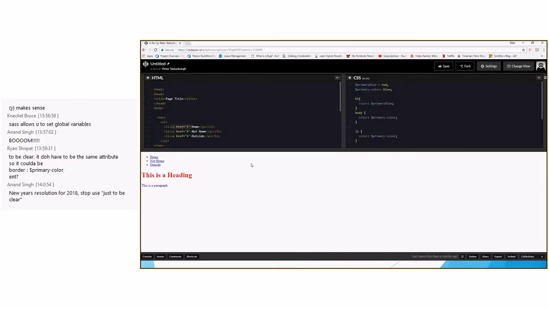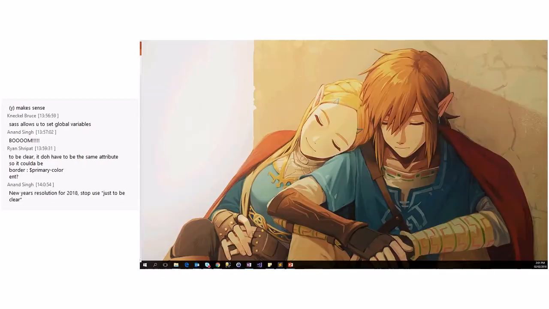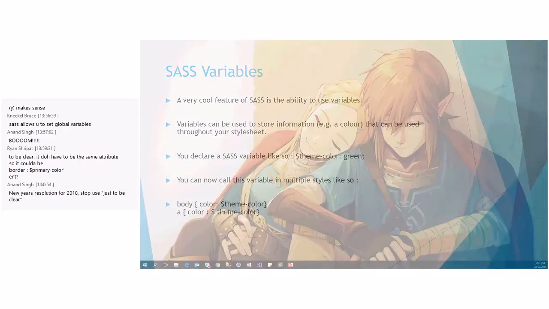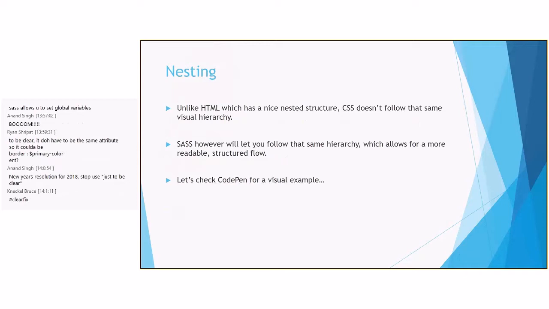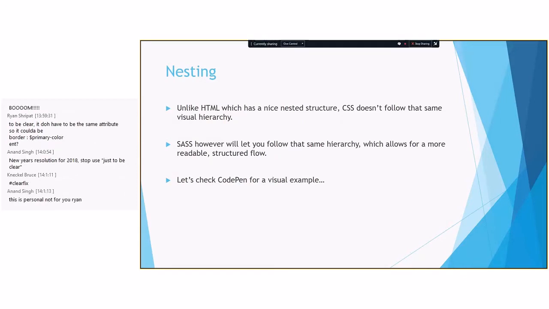Right, let me move on to our next question. All right, so let's move on now to nesting. CSS doesn't really follow any kind of hierarchical structure.